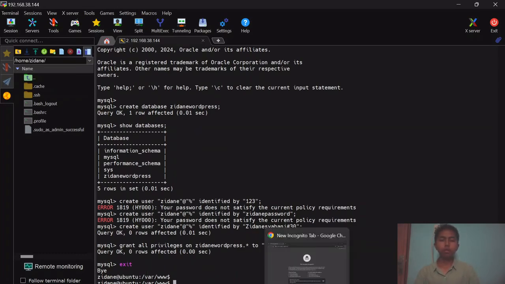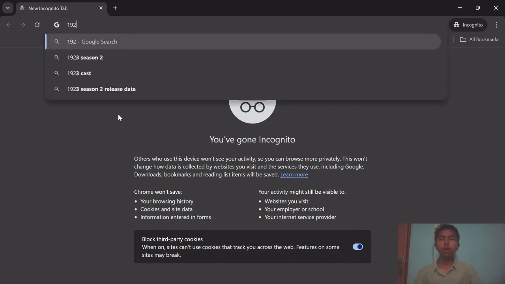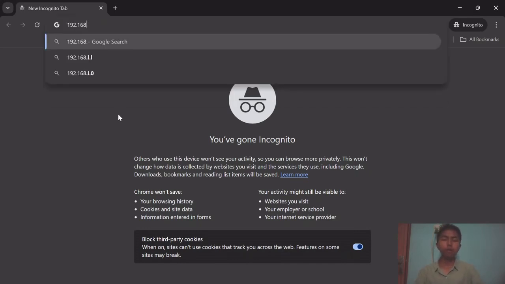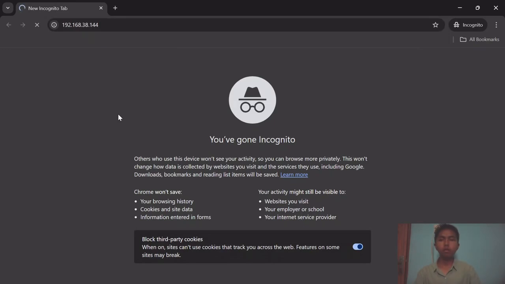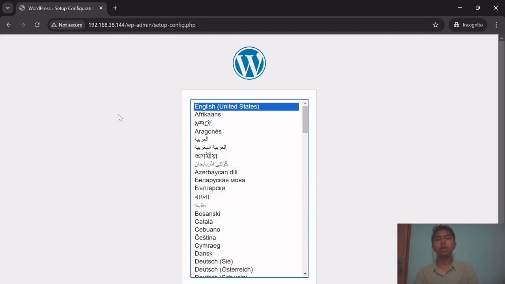Okay, to start the WordPress installation or setup, open your web browser again and type your server's IP address. Okay, now the WordPress setup config appears like this.